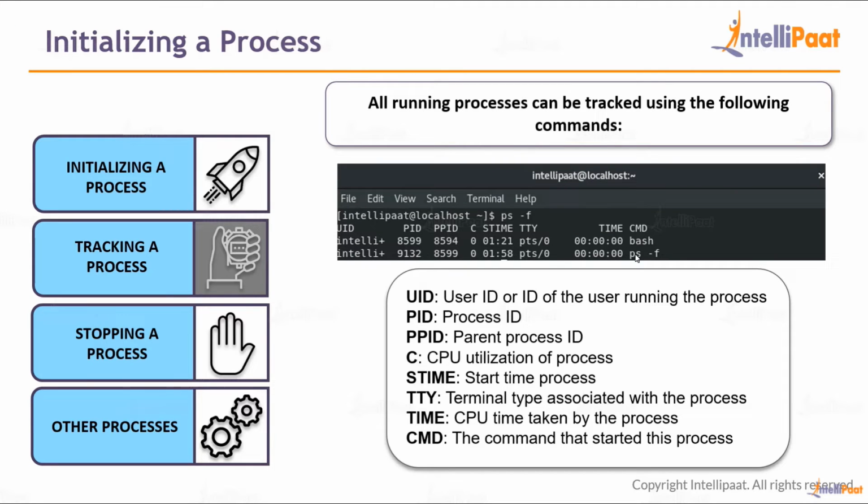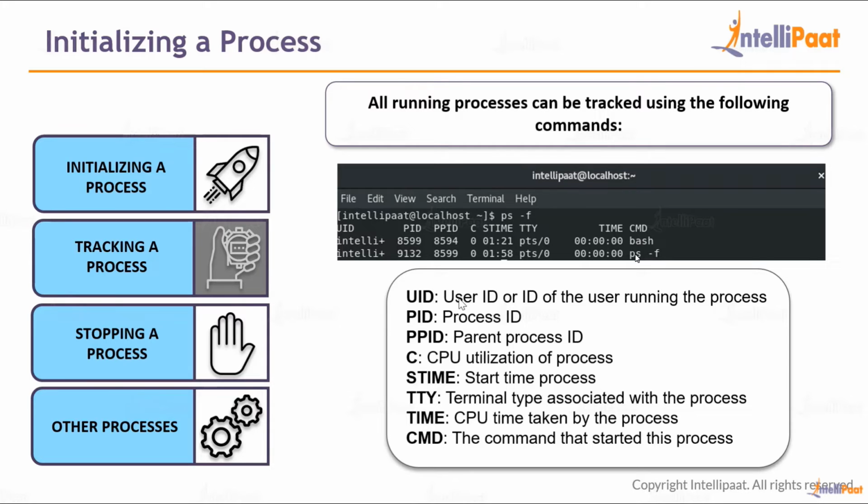Next, another command is there. So you can see a running process can be tracked using the following commands. So you can see UID, PID, PPID, C, STIME, TTY, TIME, CMD. Basically, this is the command. So UID is basically the user ID, or the ID of the user running the process. And then second is PID, the process ID. PPID is the parent process ID. If this particular process has a parent, let's say you are running Firefox, then opening 10 different tabs, so it might have a process ID and then sub IDs.